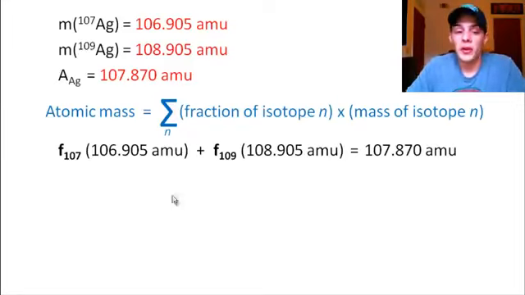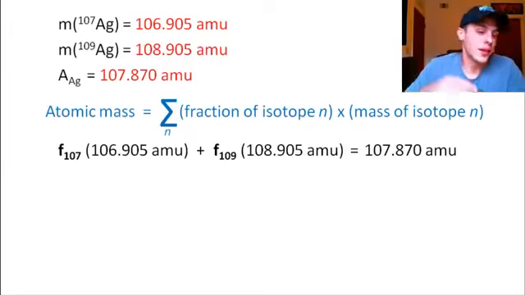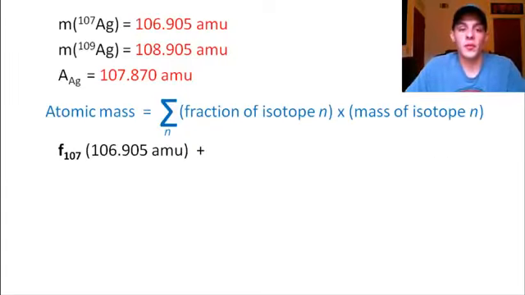But unfortunately, we can't use this equation alone to solve for each of these terms. We only have one equation and we have two unknowns. In other words, we need another equation that involves both of these terms in order to solve for them. The way that you get your other equation is, like I said, you have to think outside the box a little bit, but it has to do with the very first sentence of the problem.